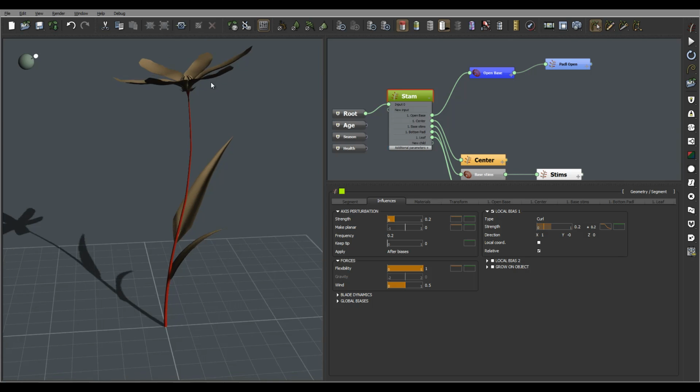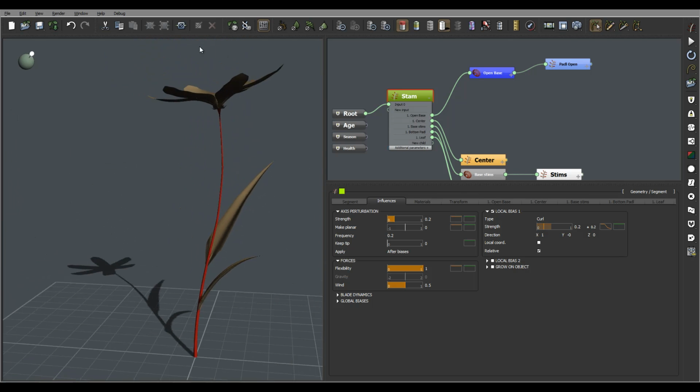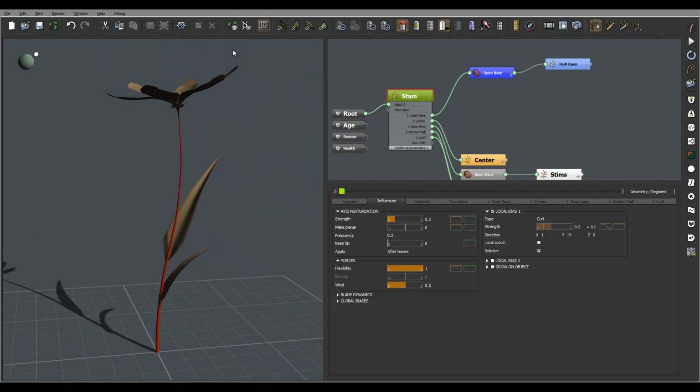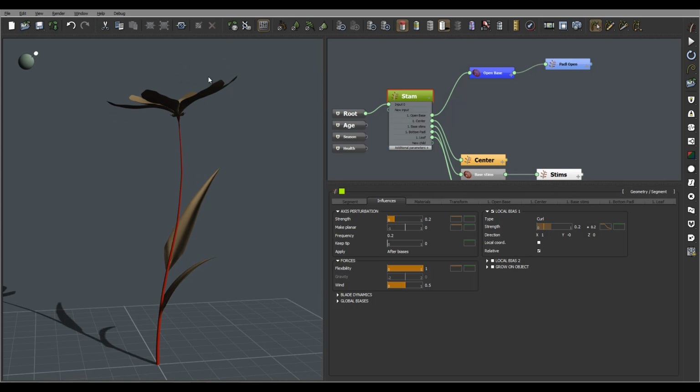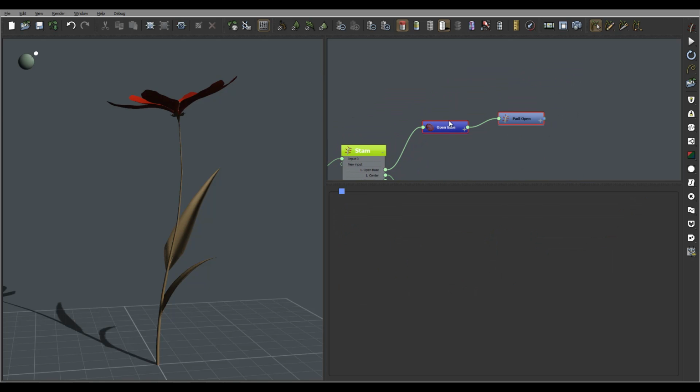Okay, so here's the one variation. This is kind of an open flower. Next, what I want to do is create maybe different states. Maybe one is a little bit closer, looking more like a tulip, what we usually see. One maybe all the way closed, and one maybe old. So let's create different variations.